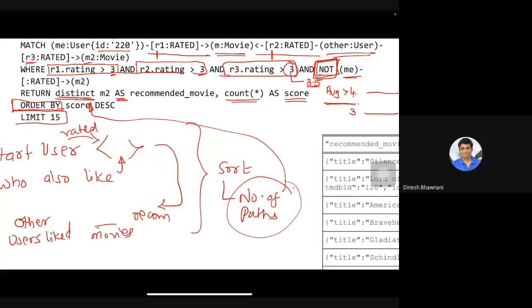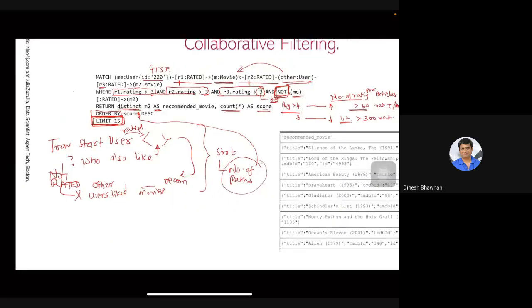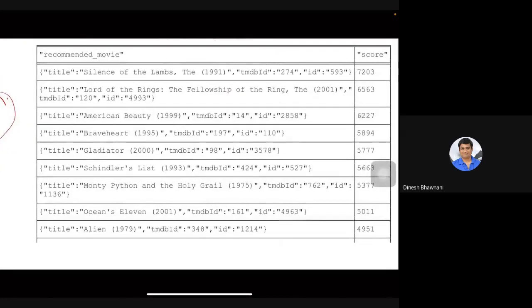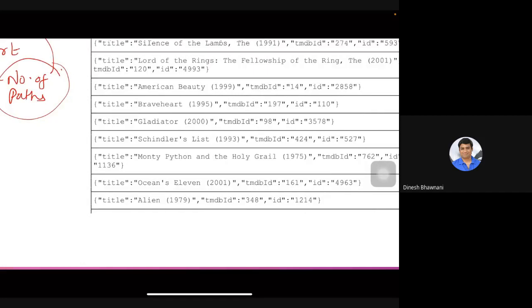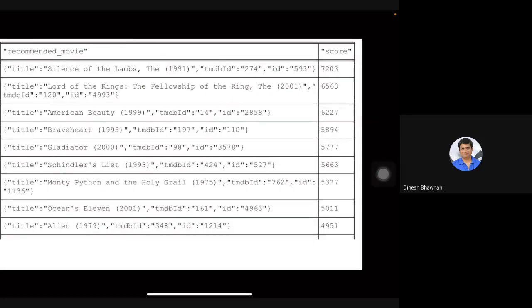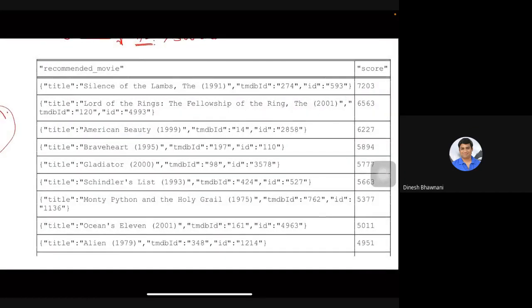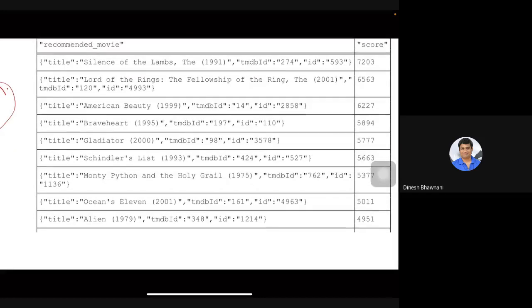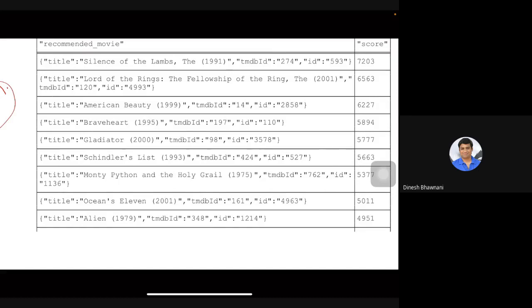And of course, whenever you are asking for results, ask for a limited number of results first, and then you can keep expanding if your screen size allows or any other metric. Yeah, so the outcome here is a table like this. So for Mr. 220, he likes all these scary things, Silence of the Lambs. Actually, this Silence of the Lambs is scarier than almost all the other movies here. Something to question then: why has such a nasty or scary horror movie shown up?